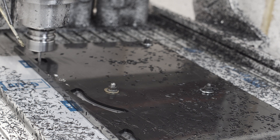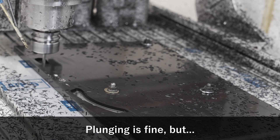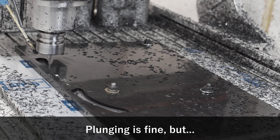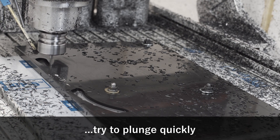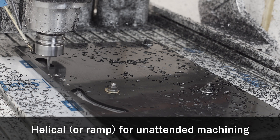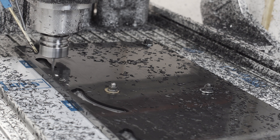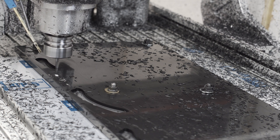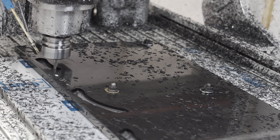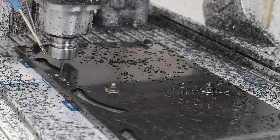Let's talk about entering the workpiece. I just plunged into the start of this cut and got a big bird's nest that I had to blow off manually. Plunging into HDPE is totally acceptable — you can plunge without any real concerns because the material is so soft. Plunging quicker is actually better because it forms a larger chip that tends to evacuate, rather than a stringy chip that wraps around the end mill. I did eventually switch all my toolpaths over to a helical ramp for process reliability — I wanted to run a bunch of these molds and walk away from the machine. Helical ramps just don't build up bird's nests around the end mills, so it's slower but it kept me from having to babysit the machine.